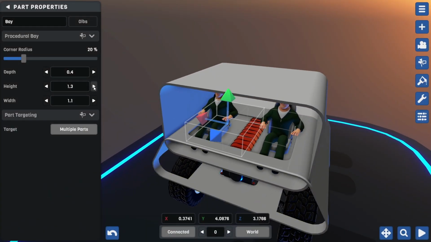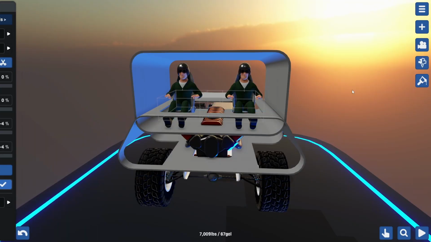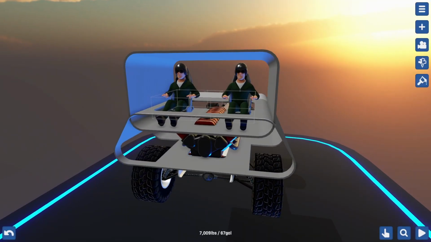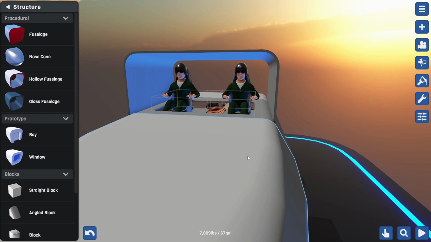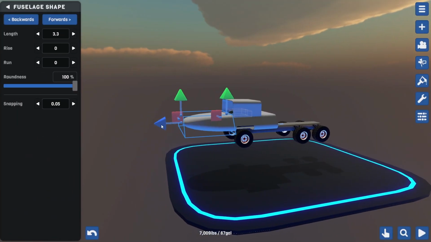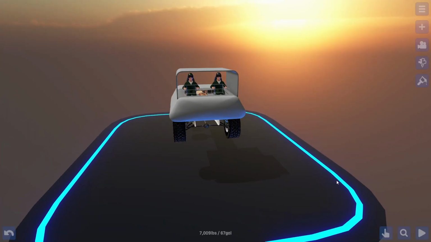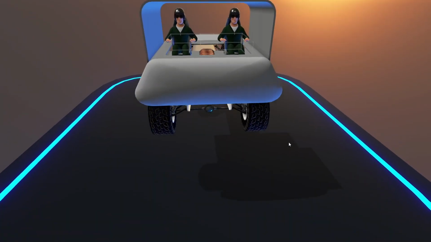And alright, I know it's looking ugly, but we'll get there eventually. Oh yeah, that's definitely what it needs right now. It's going to be kind of a moon rover shape, I guess, but what can you do?